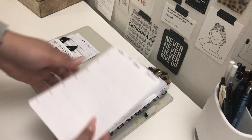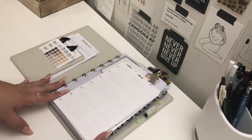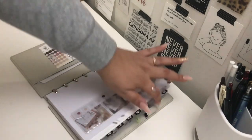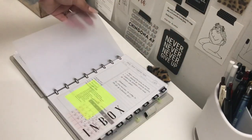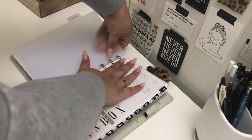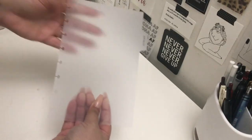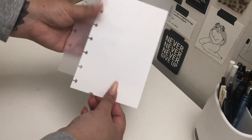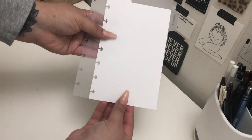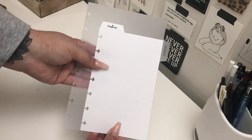Here is the side-by-side comparison of the size difference. It is obviously still the same system, which is a disc bound, and what I like about this is that you're able to pull things in and out and it just makes everything easier. Here I'm taking a divider from the old one along with the new one so you can get a better view at how much of a difference there really is.